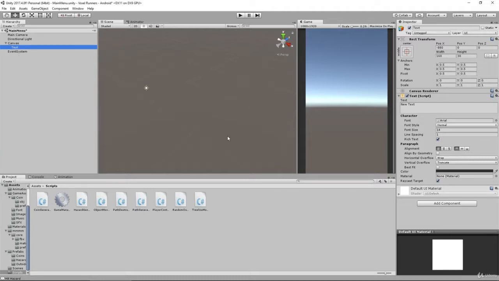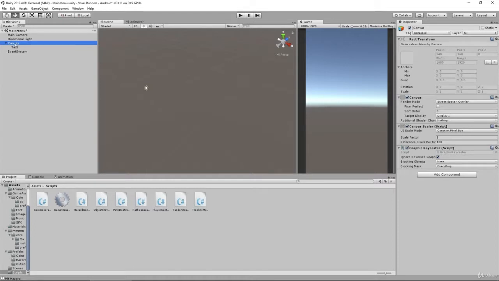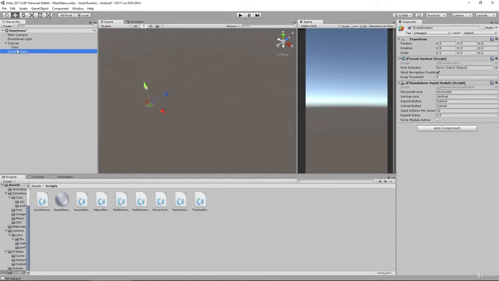Now for our purposes here, we can't see anything at the moment. Where has this bit of text gone? We'll visit that in a second, but we'll just take a quick look. First of all, we created this text object. We also created a canvas, which is the area that any UI elements will appear on, and it also created an event system. The event system basically controls the logic of the menu for navigation.